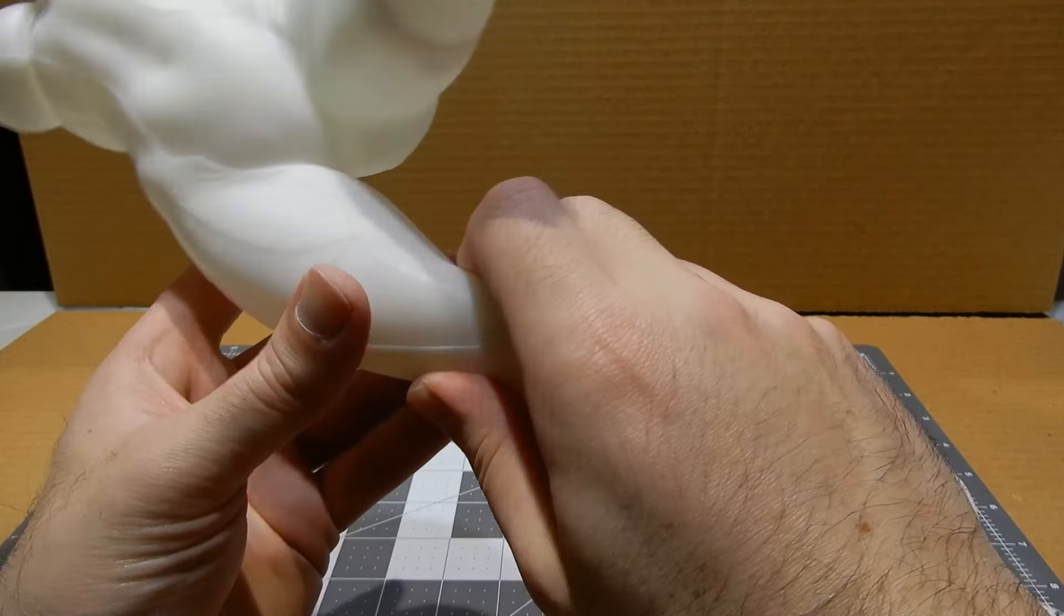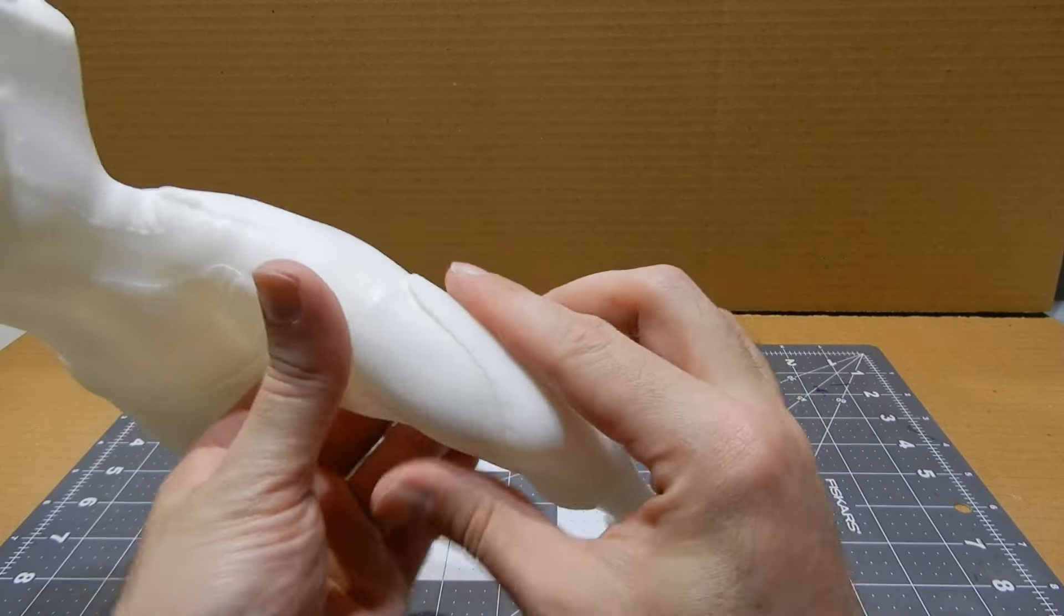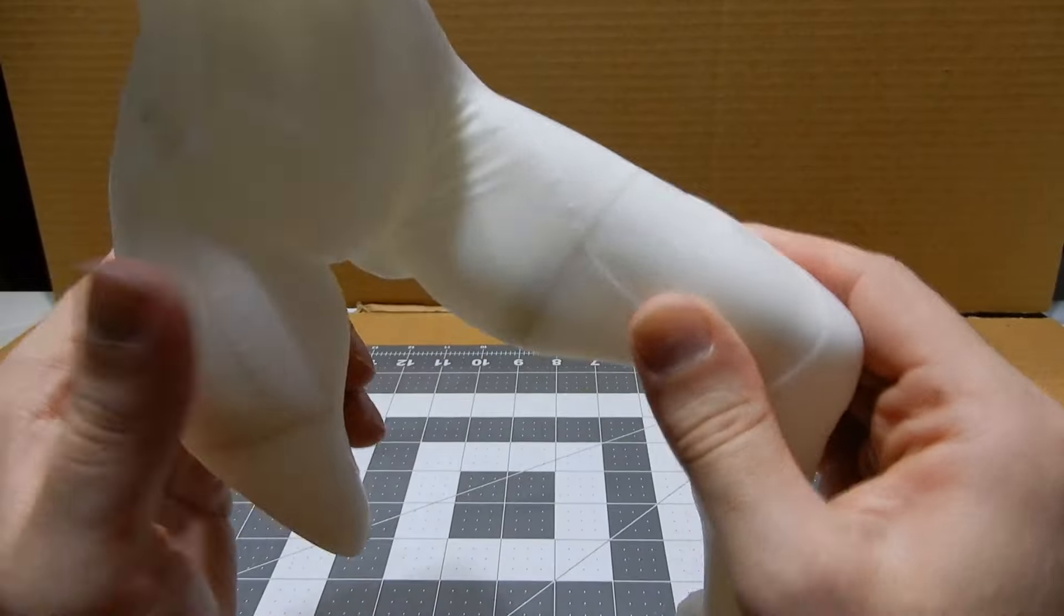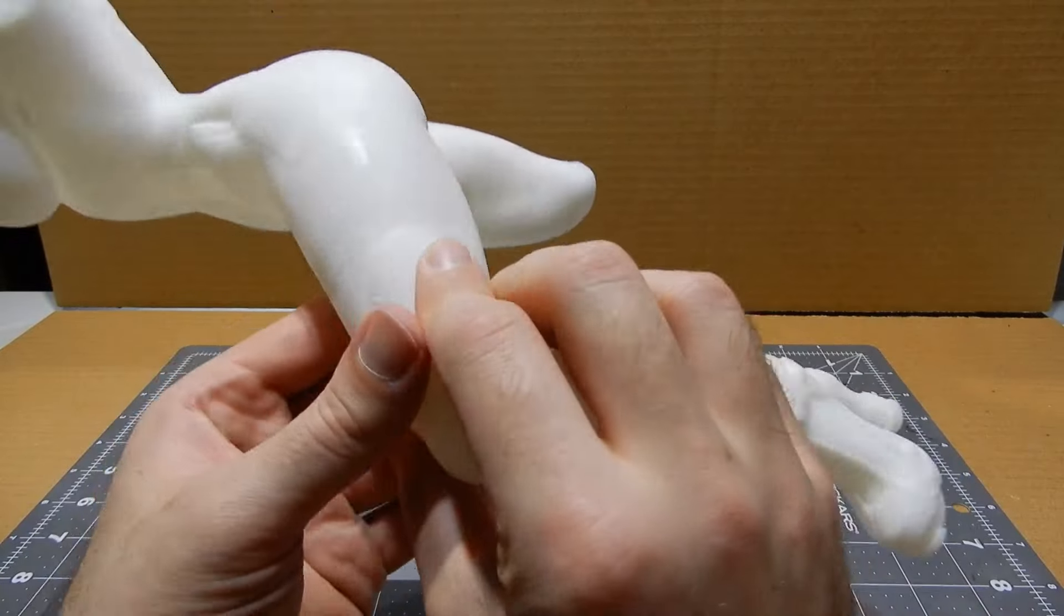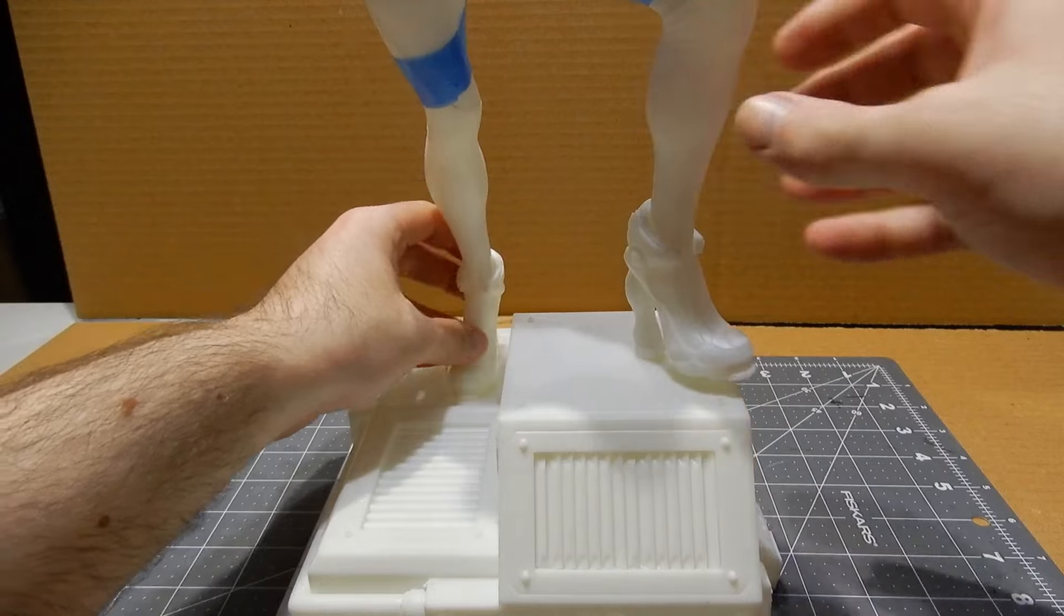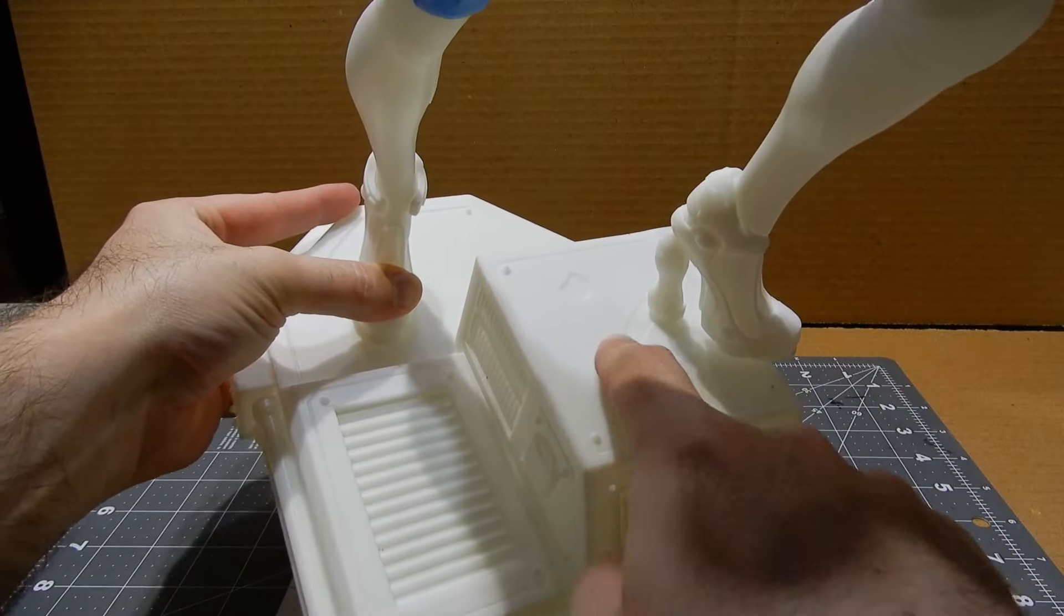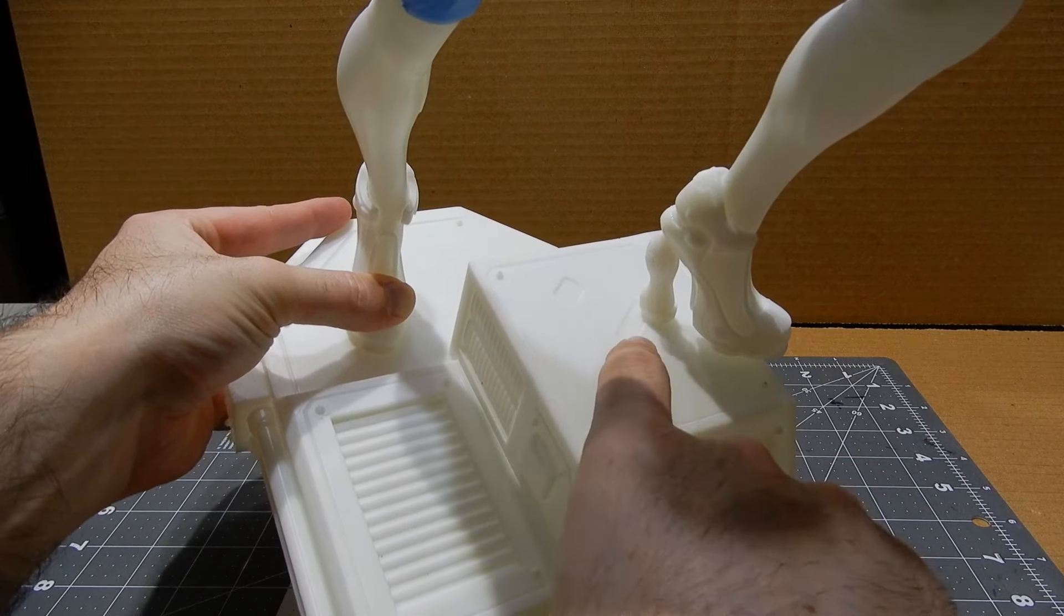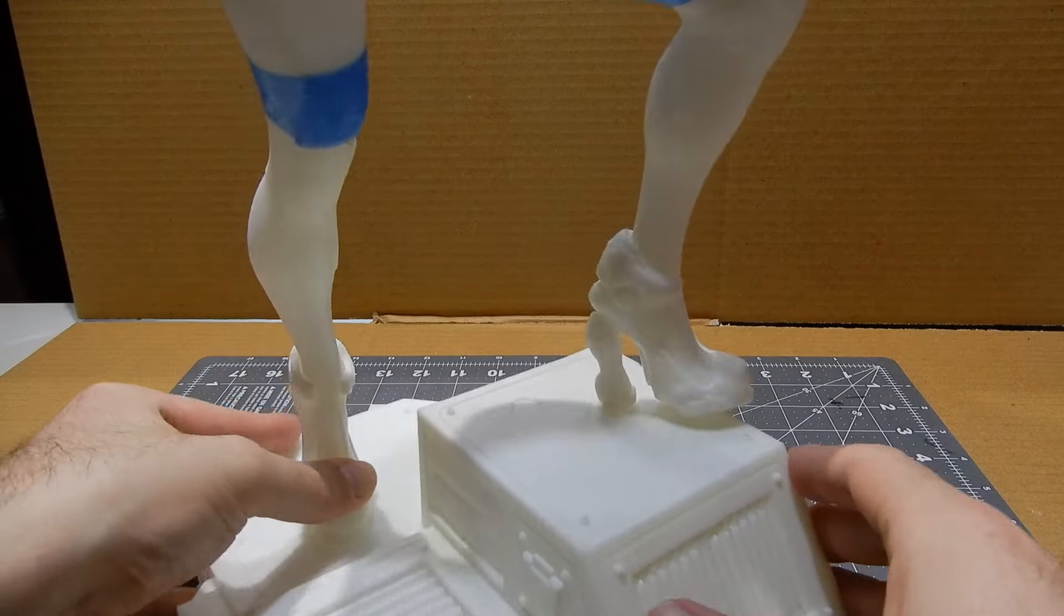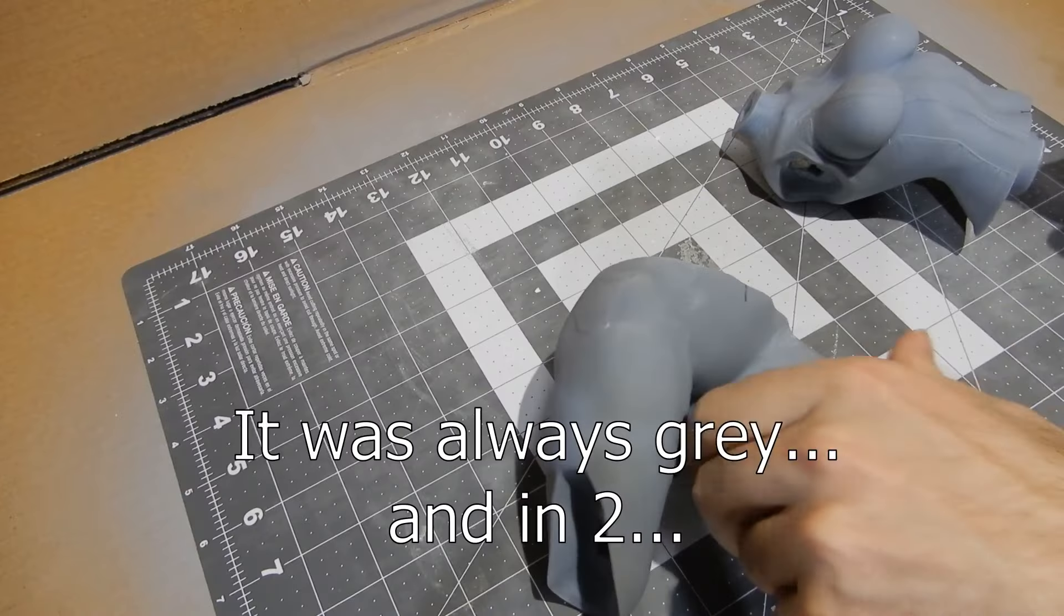The left leg though, you can sort of see a bit of a gap. So I'll get into it in a little bit. But you can sort of see as you line it up on the base, the legs don't exactly line up where they should do. You can see the feet hold there and not fixing properly.